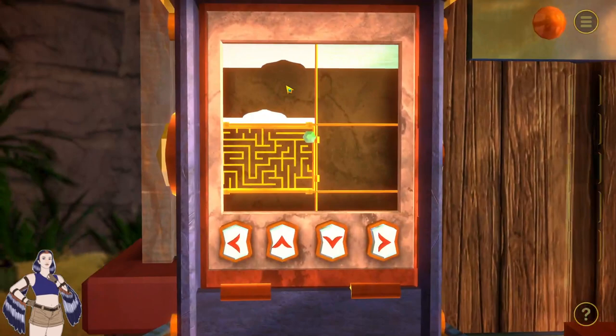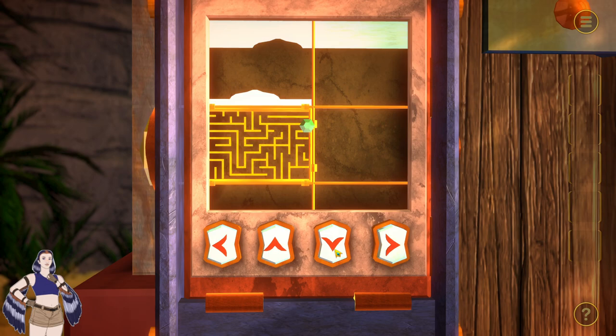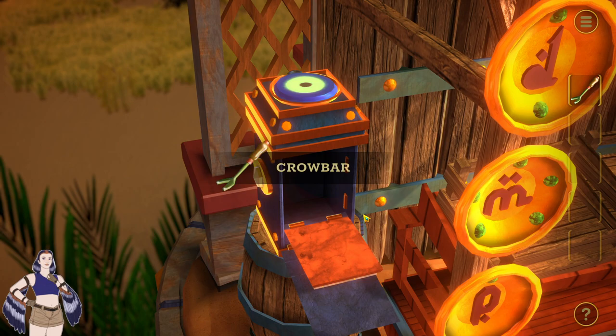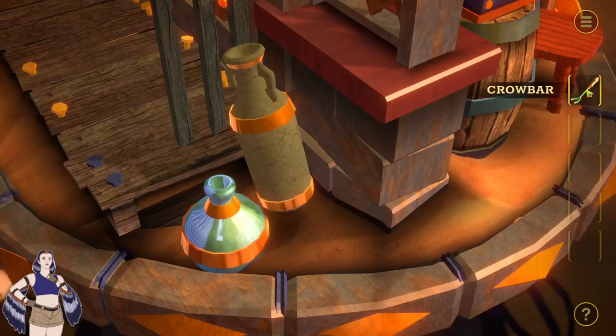Oh, I have to fit that into there. Okay. Right, okay, I'm with you now. So I need to be in this hole. Okay. Amazing. We've got a crowbar. It's not a tool that I would obviously call a crowbar, I have to admit. Are we gonna smash? Smash? No? No smash? Okay, fine.